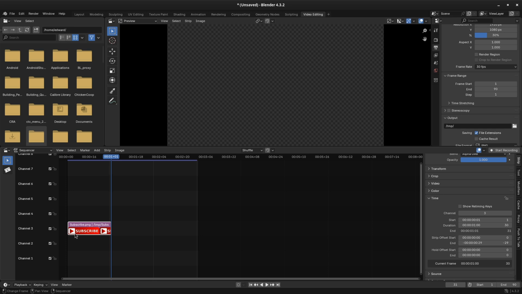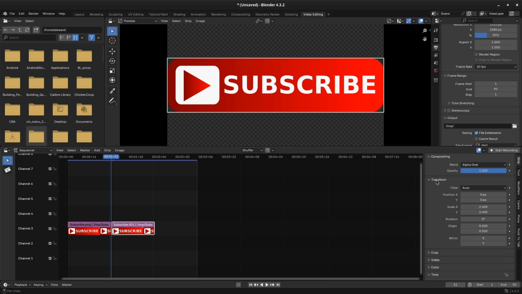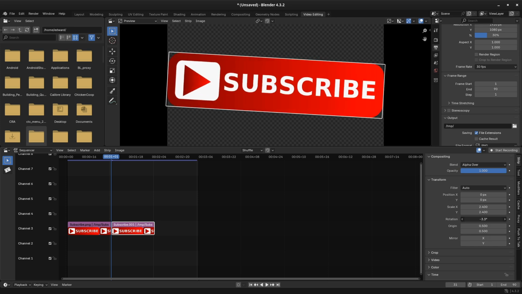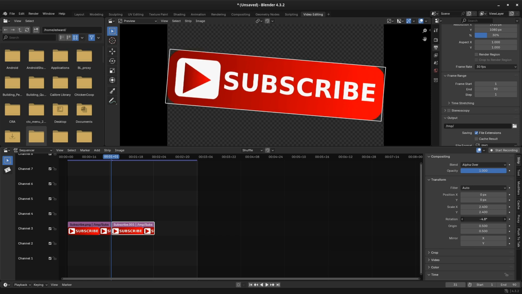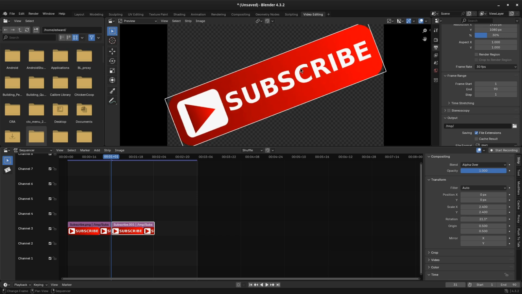So here, I'm going to copy it, that's Shift D. And this one, I'm just going to rotate it a little bit. So we'll go to transform, I'll just rotate it. Let me zoom in here as well.